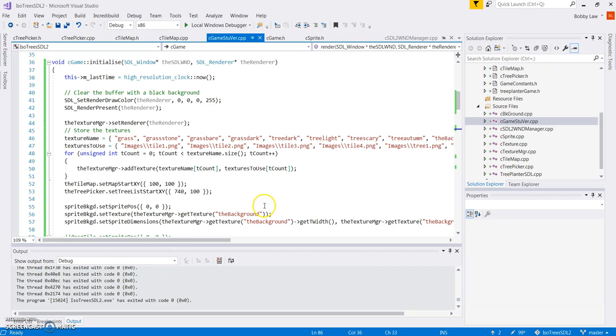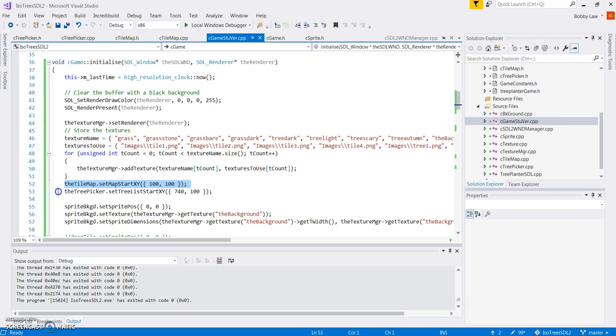Just before we go on and have a look at the code that we need, we'll see here that we've got the names for the textures that we want to store, and that'll just make life easier for us, and the actual physical locations of these textures in the images folder with their name. That associates one-to-one. Grass has this image associated with it, and this for loop simply adds all the textures that we need so that we can actually use them.